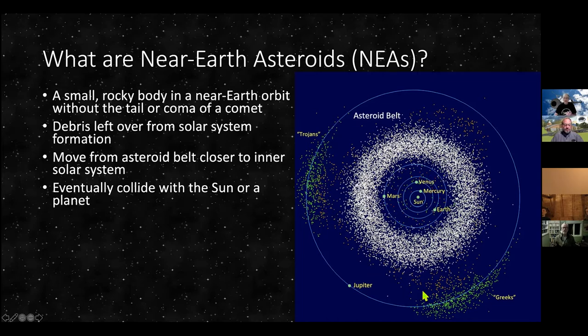Asteroids are small rocky bodies left over from the formation of our solar system. There are a couple of special groups — there are Trojan and Greek asteroids that follow along in Jupiter's orbit, either trailing behind or ahead. But predominantly we have this mass between Mars and Jupiter. They're not comets — comets are small icy balls that originate farther away. But like comets, gravitational influences from nearby planets and collisions can bring asteroids into an orbit that brings them closer to the sun or Earth. They typically don't have a tail or emit particles, although our understanding is starting to change.